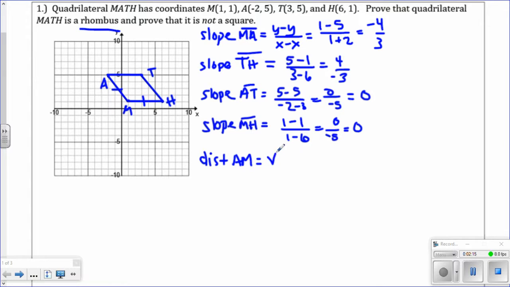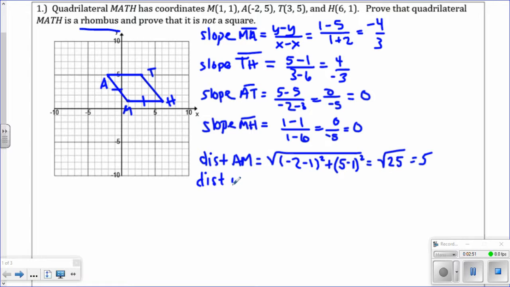So I'm going to find the distance of AM. That's the big square root. Remember, x minus x squared. So negative 2 minus, I'm starting with point A when I do this, negative 2 minus 1 squared plus, going back to point A, 5 minus 1. And you put all of that in the calculator, just don't type the square root button. When you put it in the calculator, you get 25, and the square root of 25 is just 5. And now we have to do a side that's consecutive to it, adjacent to it.